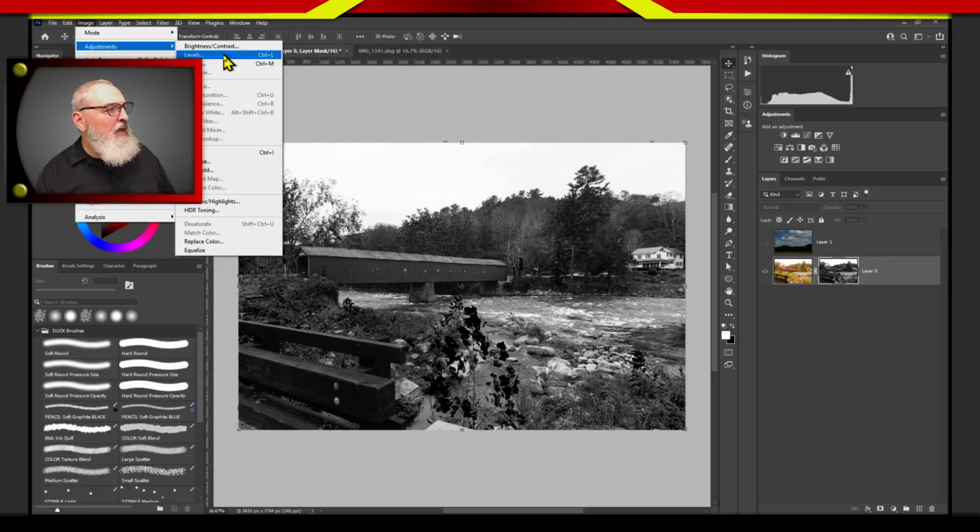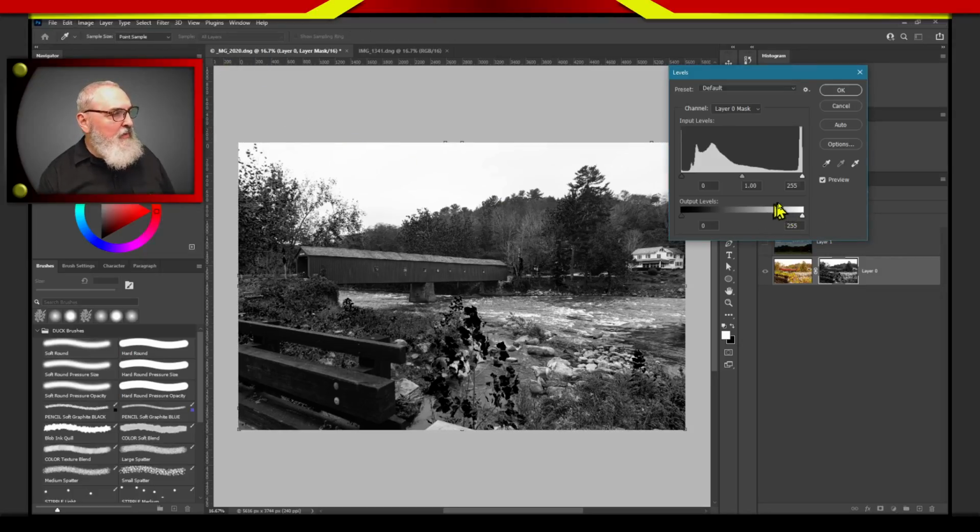I usually tend to go to my levels for this adjustment rather than curves. If you guys know, I like my curves, but in this case, I'm going to go for levels, because what I want to do is manipulate my black and white points. I want to push everything that's middle gray to the black.